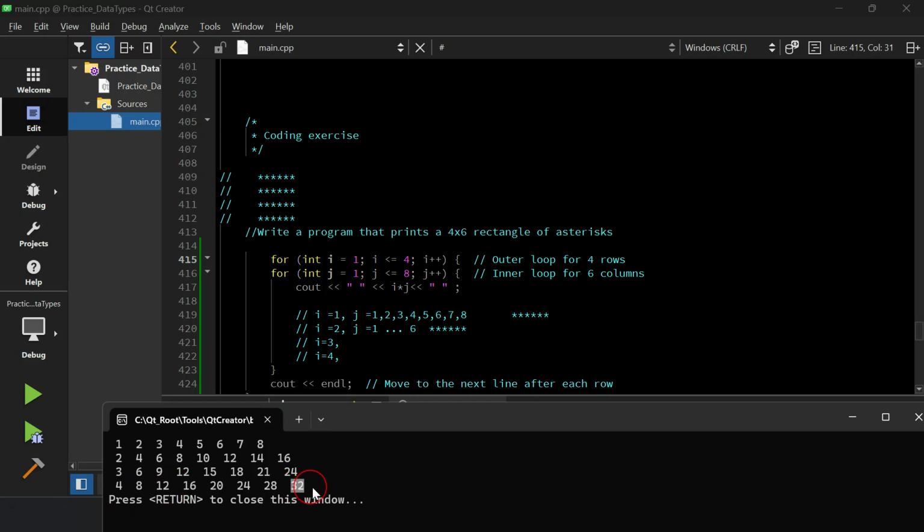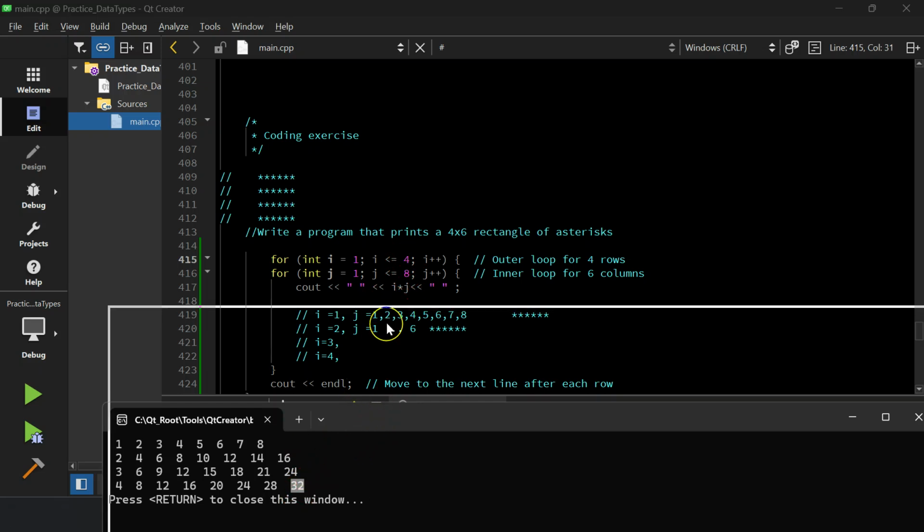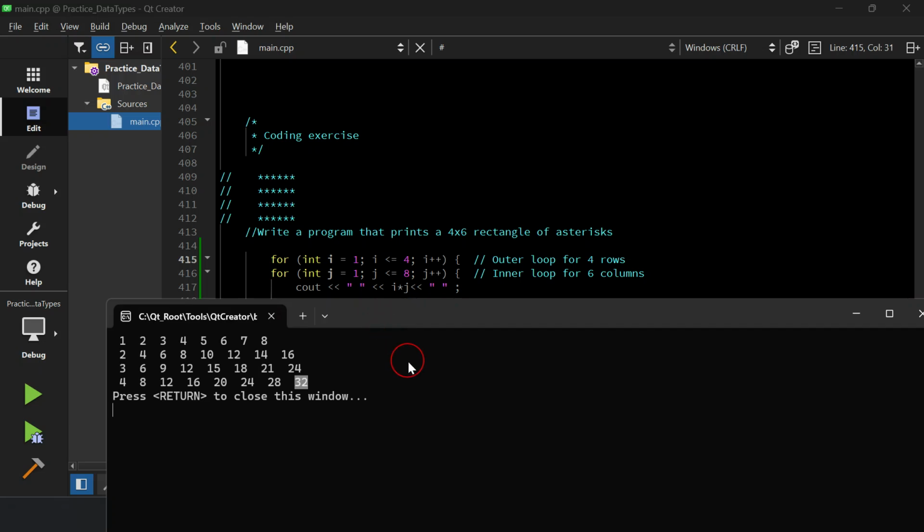You see the last row means the last iteration of the outer loop, so i would be equal to 4, and it is the last column, so columns are not very organized, but this is the last column, so it means that j also equals its largest value, which is 8. So 8 times 4 would be 32. So in order to have a matrix, for example, of numbers, we know that we can use nested loops, and also the number of rows depends on the outer loop and the number of columns depends on the inner loop.